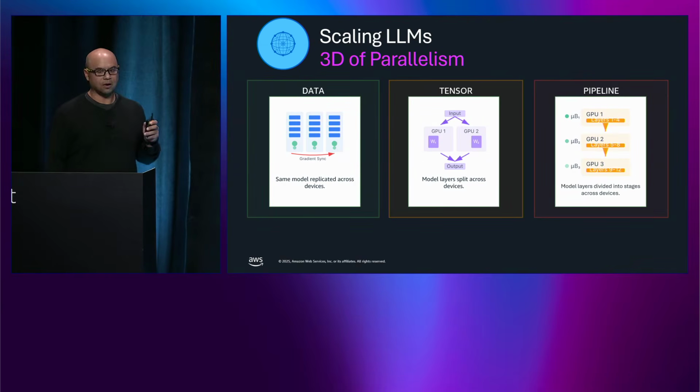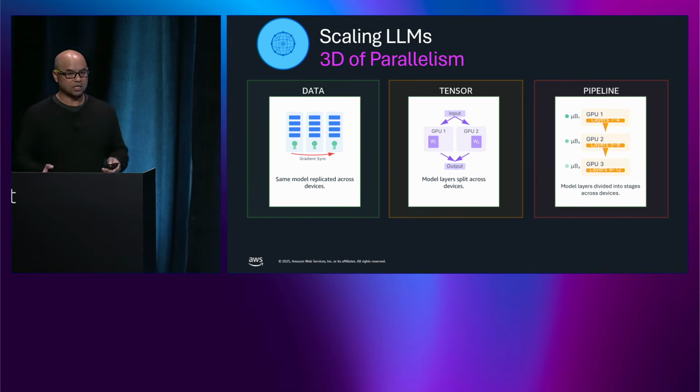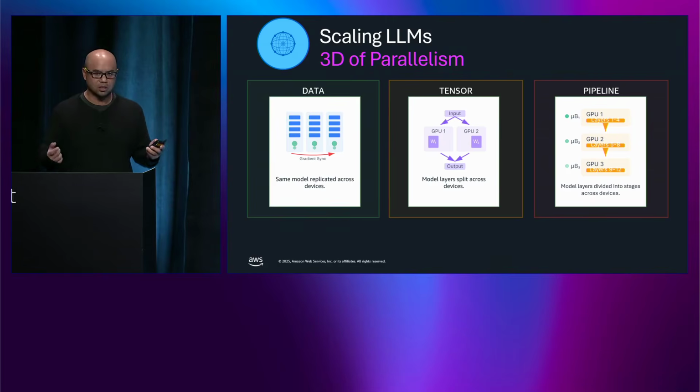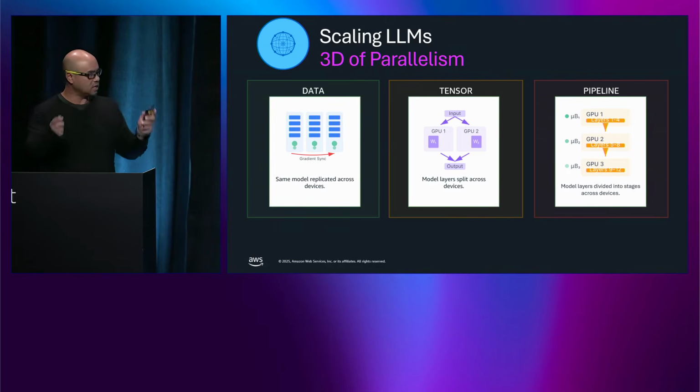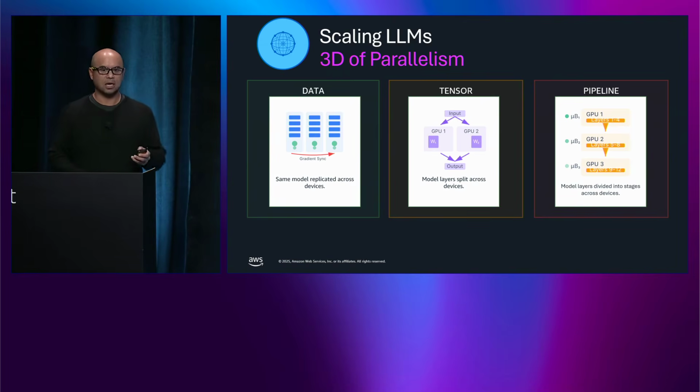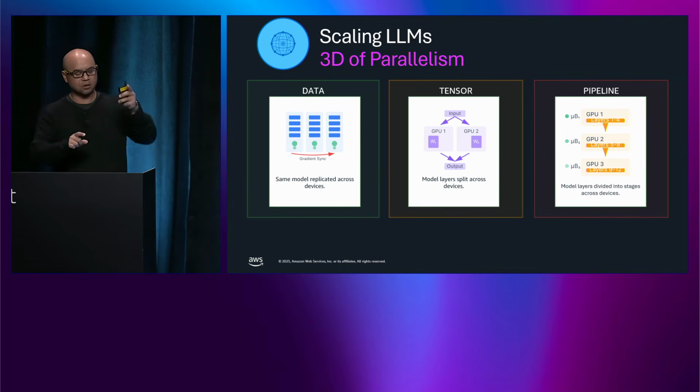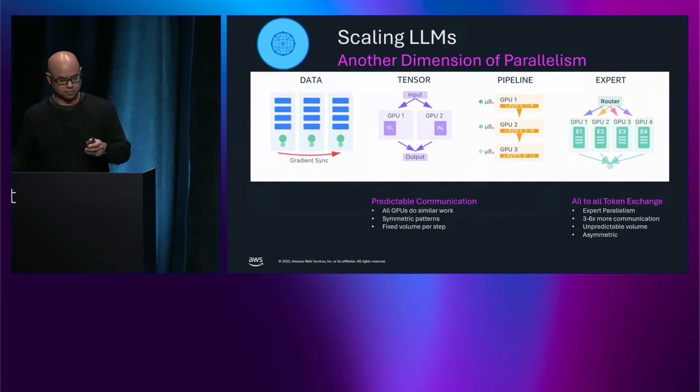One thing to know is the 3 dimensions of parallelism, right? So when you're going distributed, there are usually different strategies on how to do that: data, tensor, and pipeline. So data is when you duplicate the model across 2 different nodes, shard the data, and pass the data across 2 different nodes. There's tensor parallelism, which is when you shard the weights of a model, and you have the data passing through the different weights. And finally, pipeline parallelism is when you shard different layers of a model and you pipeline the data across different layers, across different nodes.